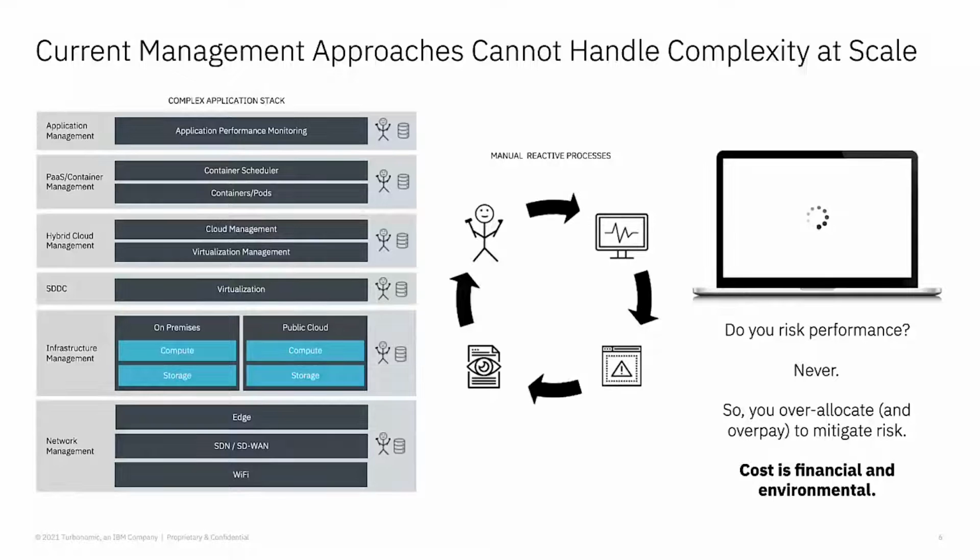So what that has also done is, if we take a look at the profile of the stack, from top to bottom here, you'll see things deployed like application performance management. We'll see cloud, container technologies, virtualization, on top of physical or public cloud, all the way down to different network topologies as well. The approach that we've taken historically has been this kind of break-fix model where individuals at each of those layers have a tool and a database of information, in many cases events, where they see something, they react, and they'll respond in the best way known to that layer of the application stack. And in reality, what that's doing is it's isolating an issue, but it doesn't have context of the application. And it's very, very difficult, obviously, to manage application performance or ultimately end-user experience if all you're doing is looking at a slice of that.